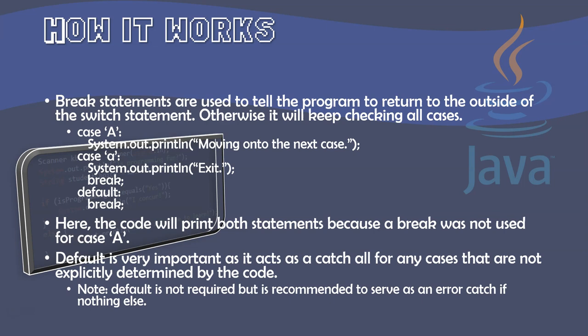Now, the default, as I've already mentioned, is very important. This is what acts as a catch-all for any cases that are not explicitly handled by the code. It is very similar to how we expect our else statement to work in the if-else that we've done at this point. So the way to think about default is that it's very much like else. What's different here is that while default is not required, just like our else, we do recommend it. Unlike with an if-else statement, where it doesn't matter, with a switch statement you almost always want to have your default there because it will also serve to catch any errors that happen in your program.